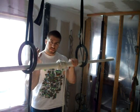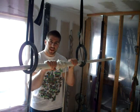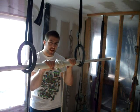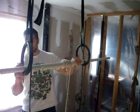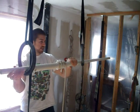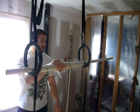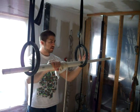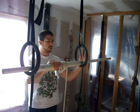But whatever you do, have a good time, do it safely, use common sense, and if you're not sure if something's going to work, test it out. If you have a good 6 to 8 inches sticking out of each side of the rings, you're safe. So realistically, a 36-inch piece of pipe would be more than enough.